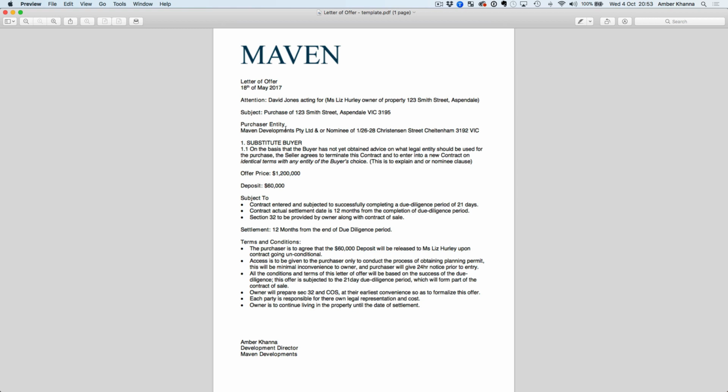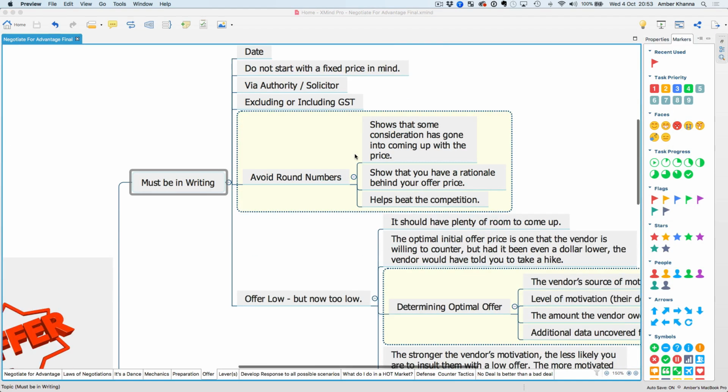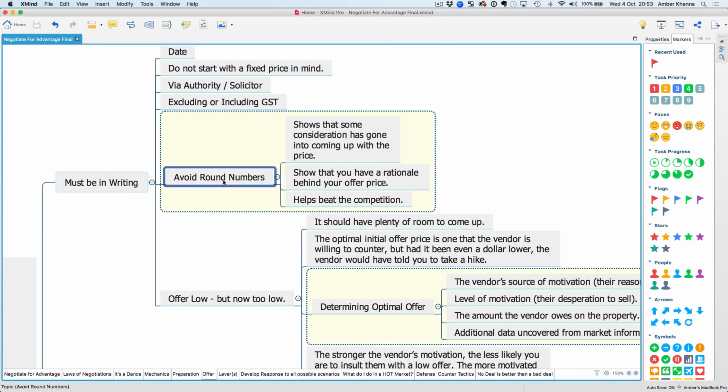Present your offer with your best conditions. You can revise your offer. Could be revising your price. Could mean revising your terms and conditions. Never appear to be desperate. And this is very hard, especially when we are starting out. So I don't think we'll have time to cover this because this is a big section. Actually, we might be able to cover the offer.